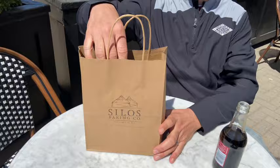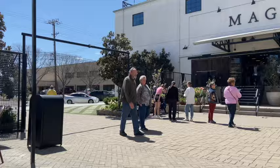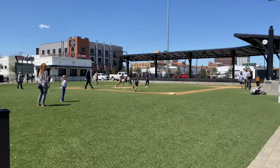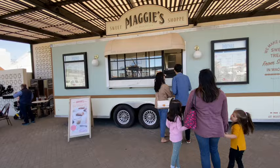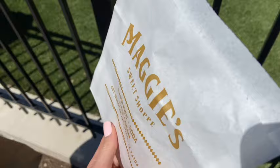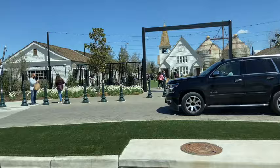It did not disappoint whatsoever. I had a strawberry buttercream cupcake, and it was so good. And then I had to get a blueberry muffin because those had been on my mind. Dan made fun of me while I was trying to eat for the camera, but there's no good way to do it — it was delicious. Dan had a chocolate cookie and a Dr. Pepper in a glass bottle like the original. So if you're also in Waco, they do have the Dr. Pepper factory and museum, so definitely check that out if you're there for more than one day. I also stopped by Maggie's Sweet Shop — yes, I had a lot of sugar. I ended up keeping a pastry for breakfast the next morning because it was basically like a homemade pop tart, brown sugar on the inside. It was just like a pie crust with a brown sugar concoction in the middle. So stinking good.